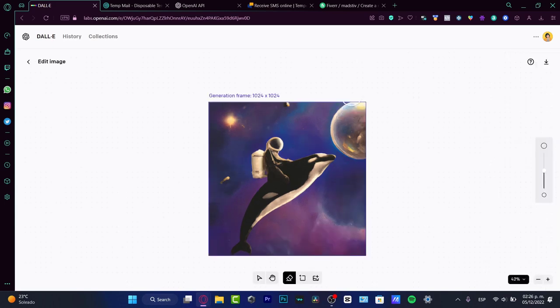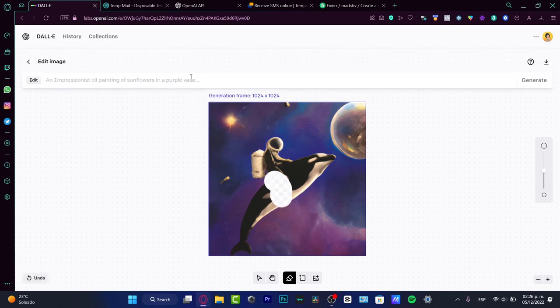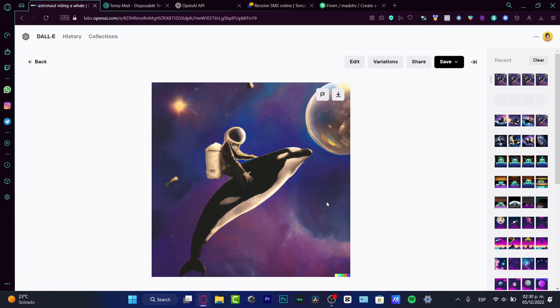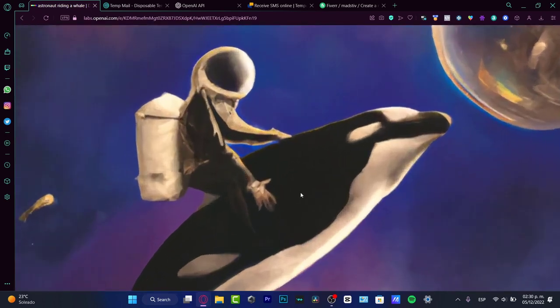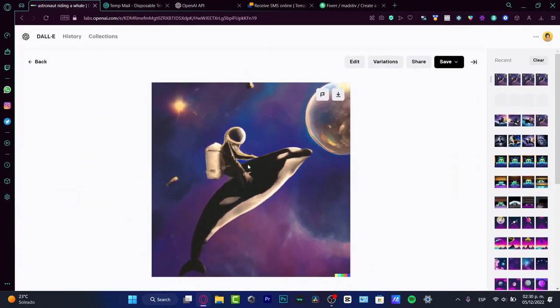So I'm going to hit edit, and here in edit I want to delete this part and I want to input some legs. So as you can see, this one looks much more interesting. I can see now the hands. These are the legs. I think it's something little visual here. So I can just keep editing my images, and after I have what I was looking for, what I can do is hit download.